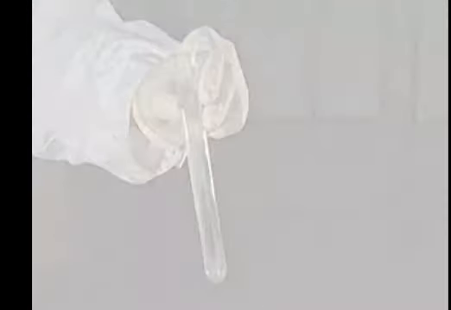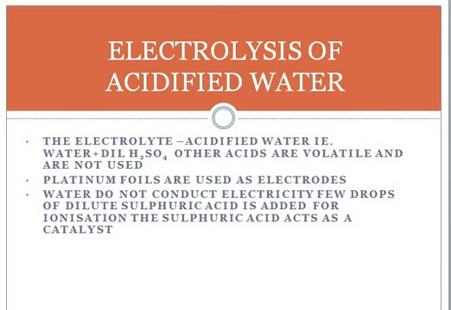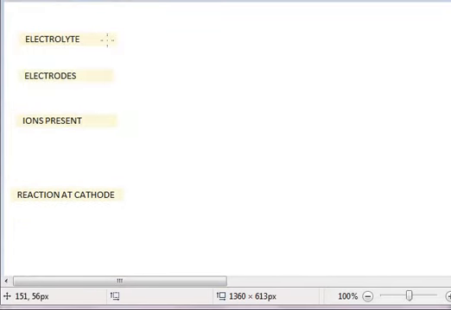So this is the electrolysis of acidulated water. I'm going to show you how we are going to write this. What are the electrolytes? The electrolyte present here is water. I'm just going to write the short form W, and here the full word, water. What kind of water is this? Acidulated. So water plus, you can write, dilute sulfuric acid, H2SO4.